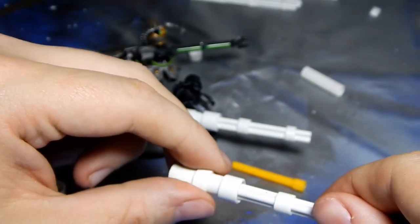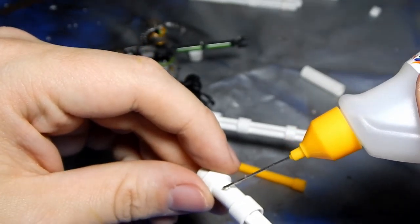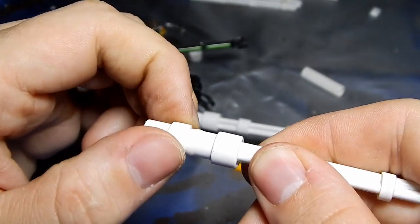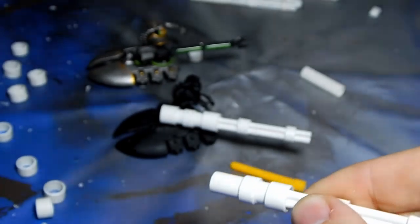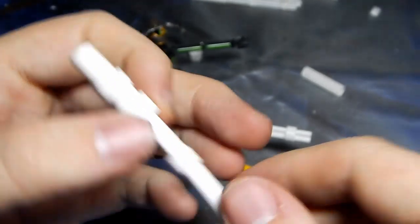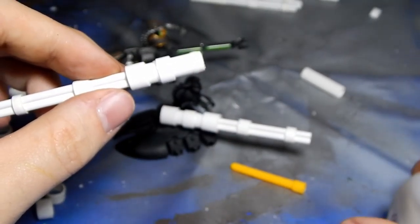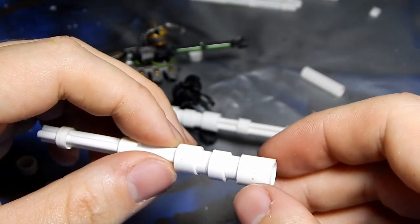Yep, that's good. Same with the middle one. Try to give it the same spot. If you haven't already done one, this will be the original gun, so make sure you give it a nice spot you like the look of. Just add some glue. Put it on the glue like this. Wipe off that glue now. Just give this last one on. Make sure it goes over the edge so you can't really see. This is it, yeah. You add some glue like this. And when it's over the edge, that affects the back of the gun in a minute. So you want it just a slight lift. Back.